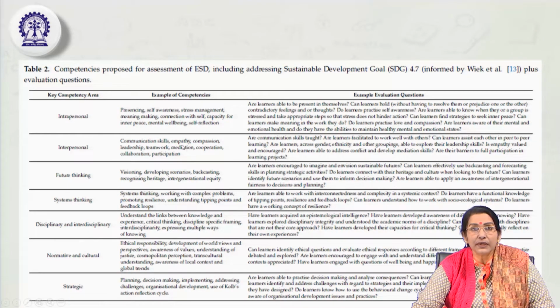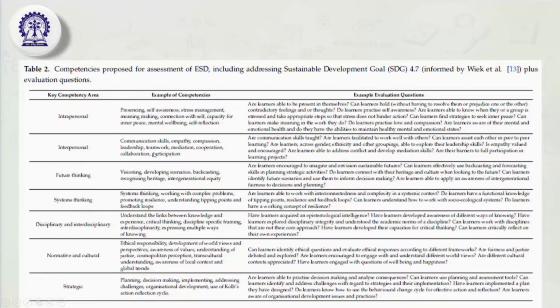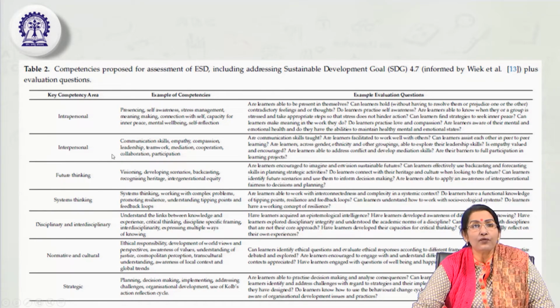Interpersonal skills include empathy, being empathetic towards others, compassion, leadership skills, teamwork, collaboration, cooperation, and participation in social activities. All these things are the result of interpersonal relationships, which are the outcome of well-developed intrapersonal intelligence. Once we have established a link, a rapport, a bonding with our individual self, then we can definitely establish relationships with other individuals in the community, because understanding our inner self will help us in understanding others' behavior, thoughts, likings and dislikings.